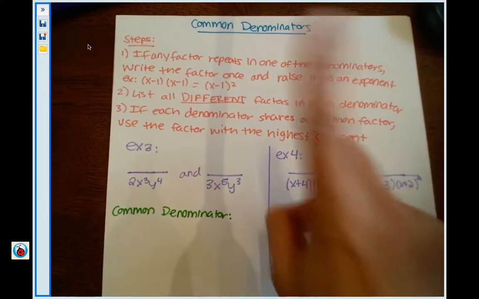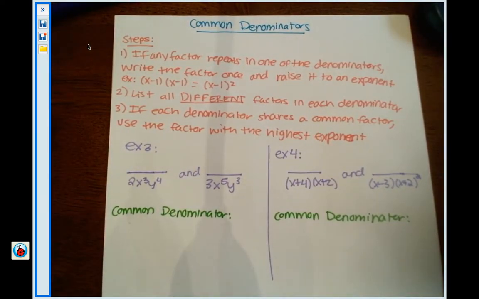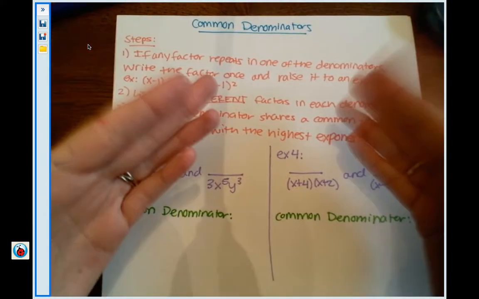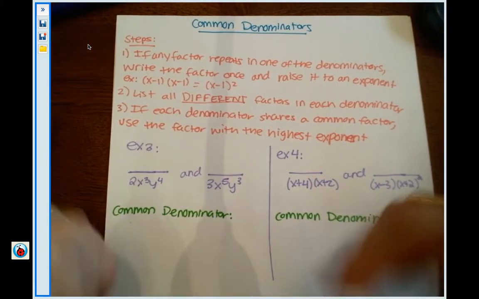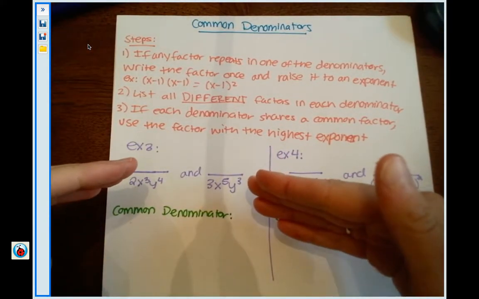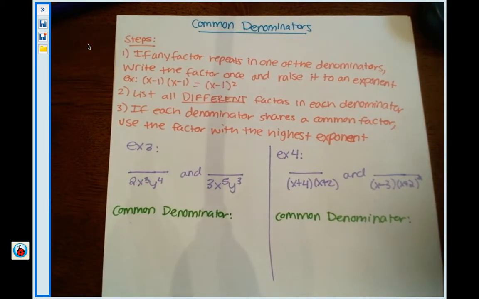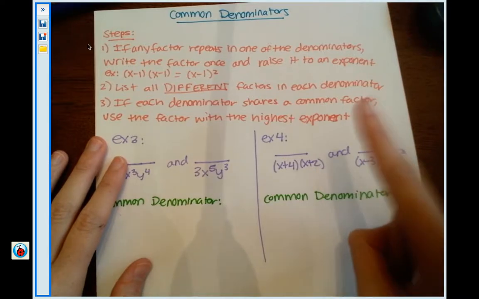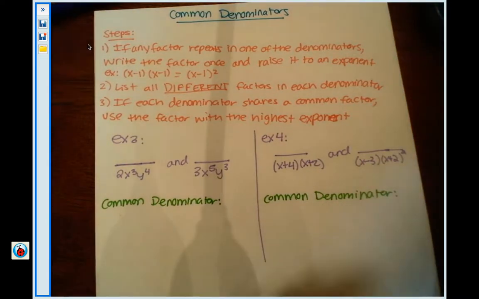Okay, so in just a moment, not yet, we will be adding and subtracting fractions that do not have common denominators this time. So in order to add and subtract fractions that don't have common denominators, we need to figure out how to come up with the common denominator when we have monomials in the denominator and polynomials. Okay, so this is going to help us when we have fractions that don't have the same denominator when we add or subtract. So let's get going.